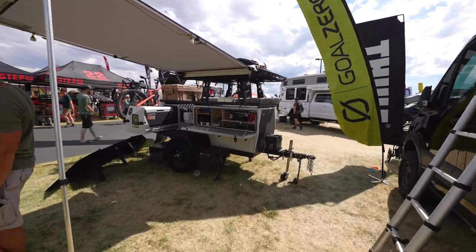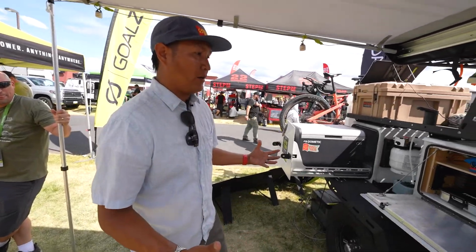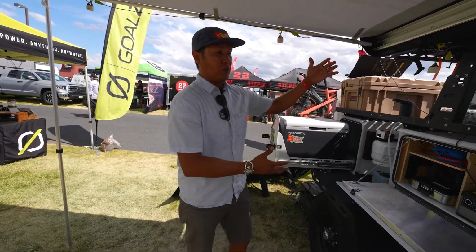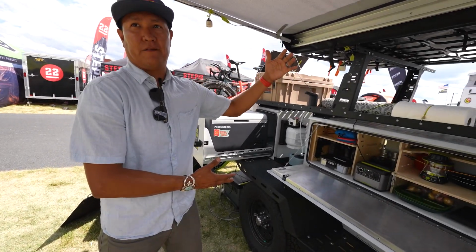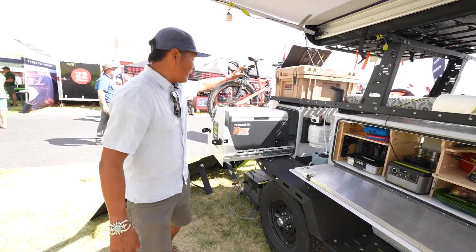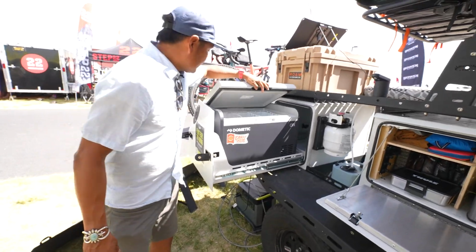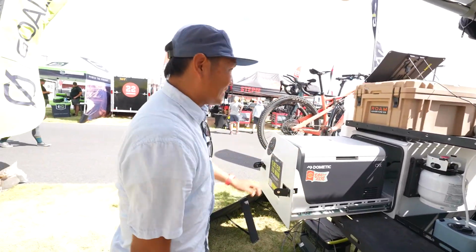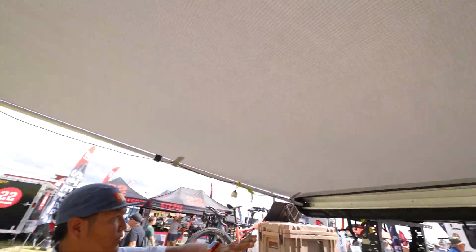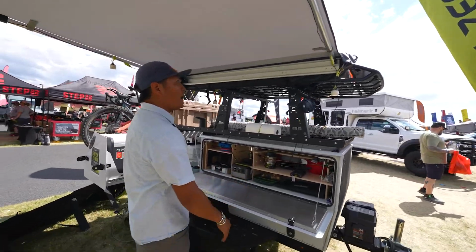This is really small compared to a lot of typical trailers. It's basically like having the additional storage of the back of a long bed pickup truck. It's crazy. We've got the Dometic 55, again full of popsicles. This one's a little bit low, which means it's working, that's a good sign. We've got the Thule awning. This is not as wide, but it covers where I'll be cooking. Pretty good coverage here. Yeah, it's really nice.